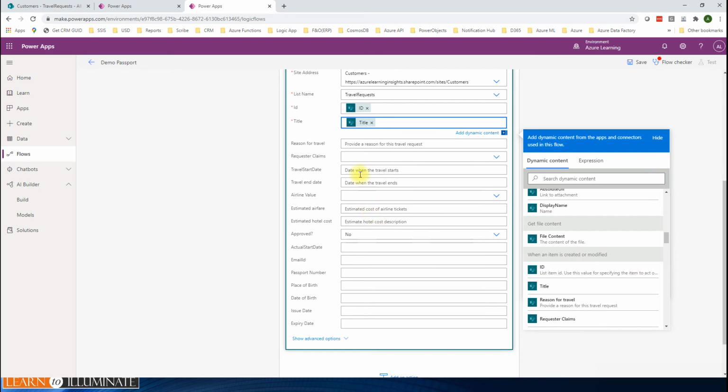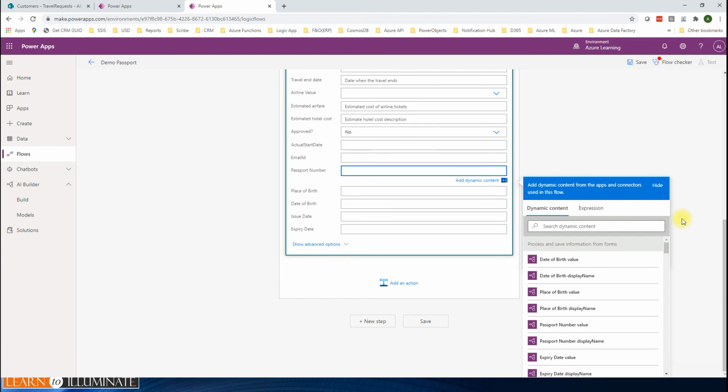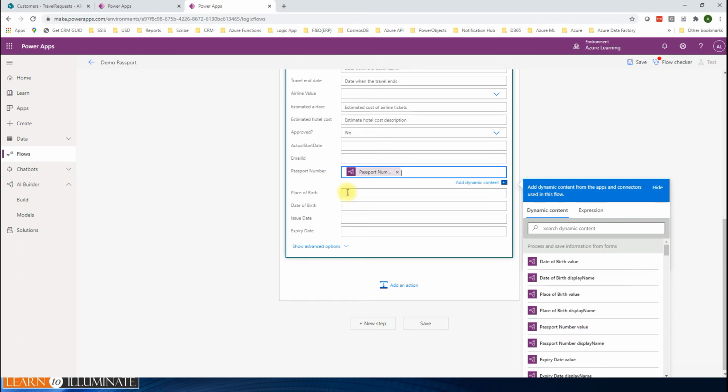Okay, so now we are collecting 5 pieces of information. For example, passport number. We click on the passport number, so we have to select the value. We need to make sure we have a passport number and then the passport number display name. Specifically, we need to select the value field. Okay, place of birth.